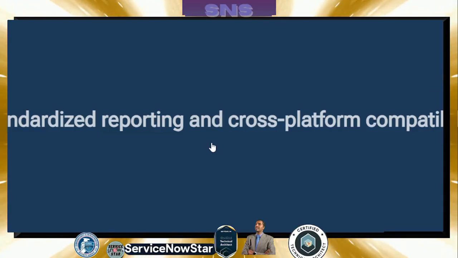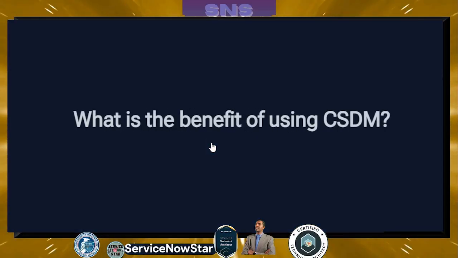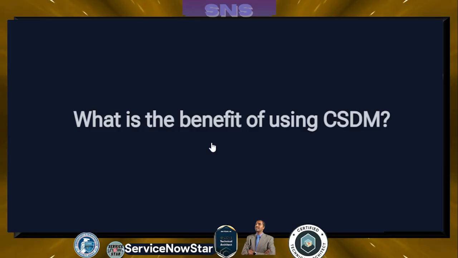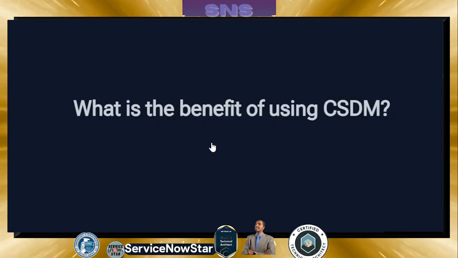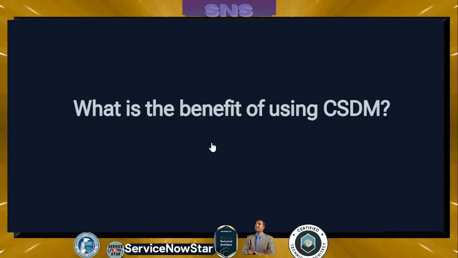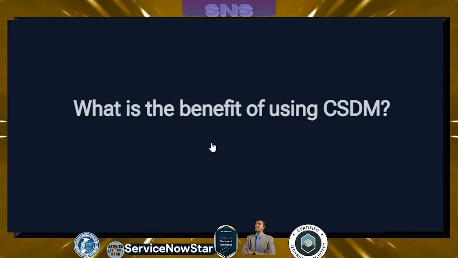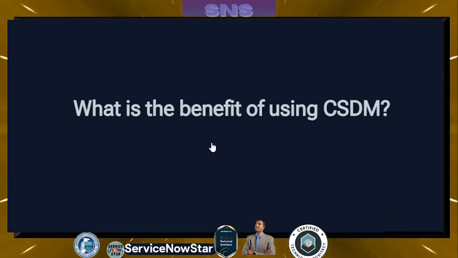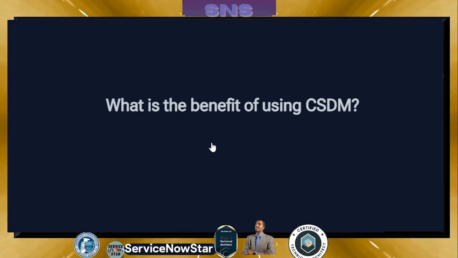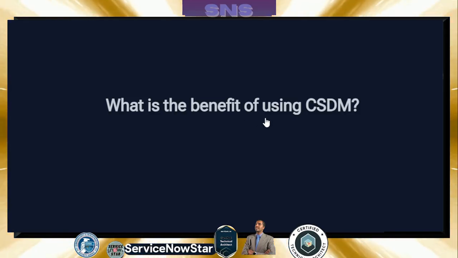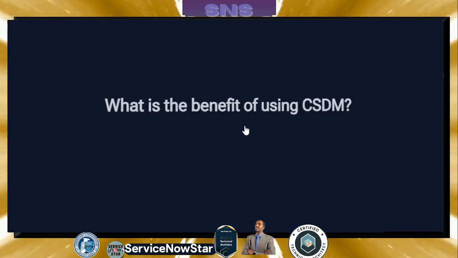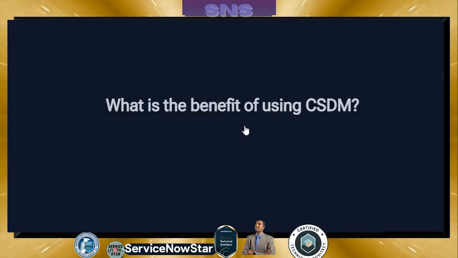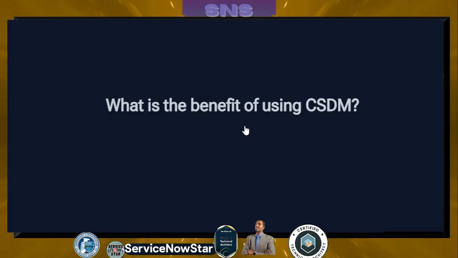You have different platform capabilities across your organization, especially across ServiceNow: ITSM, CSM, SPM, all of that. So you have to standardize this foundational data. Standardized reporting and cross-platform capability is the main purpose of CSDM, the Common Service Data Model.